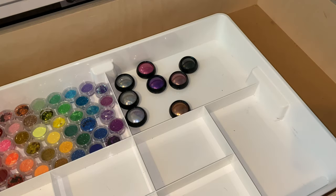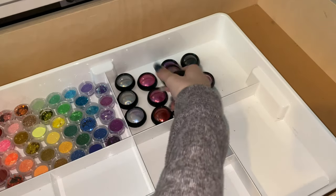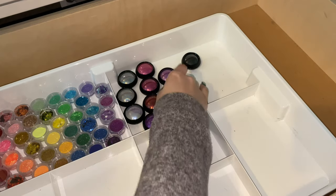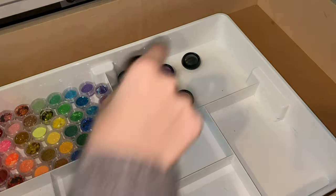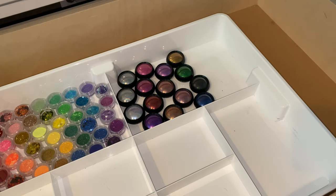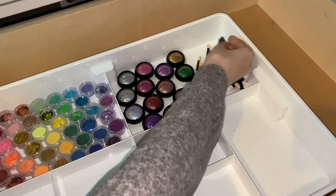And here are my chromes. I haven't got many chromes to be honest, but I like them. I don't use them too often, but I do love a good chrome nail. I've got chrome on my nails right now and it looks so nice. So look out for some videos of me doing chrome because I'm a bit obsessed with them right now, and I'm going to start using them more.